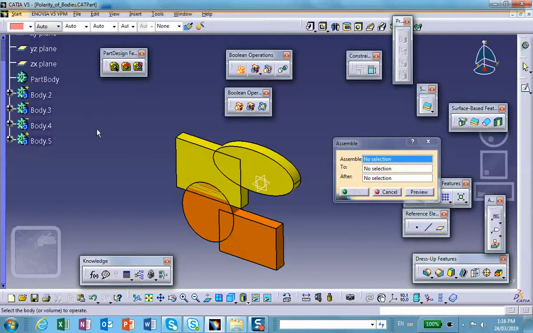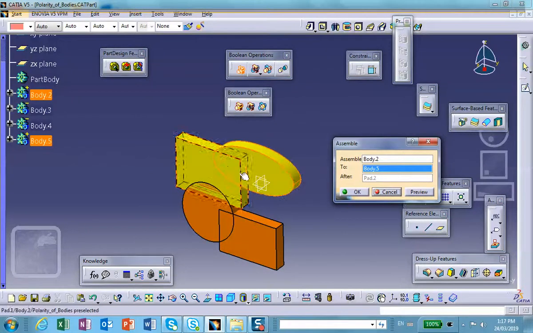But let me do the following. I'll select body 2. Notice that body 2 has a positive polarity. And body 5, which also has positive polarity. These both have positive polarities. What happens when you have assemble of two bodies with the same polarity?